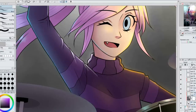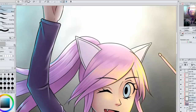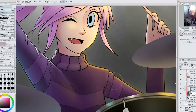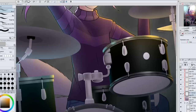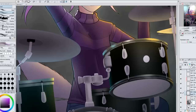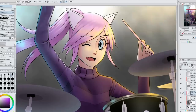Now I'm starting to shade the clothing wrinkles and folds a bit more, just adding more highlights and blending them out and trying to feel out the form and give it more of a 3D form — thinking about how the light is hitting and interacting with it. One part that was really tricky was her shoulder area. I had to edit that area multiple times because I was having a really hard time with it, and it's looking a little weird right now — I try to fix it a bit later.